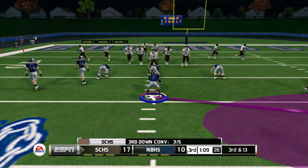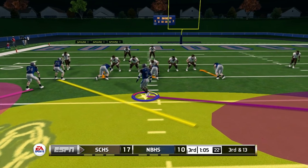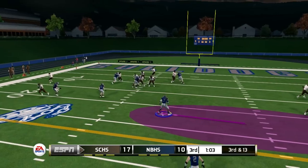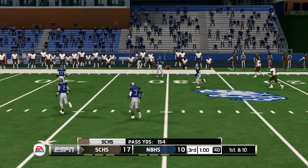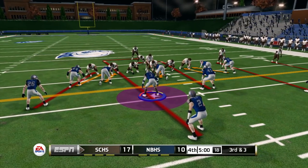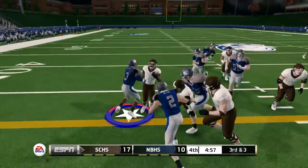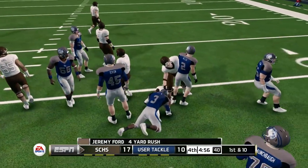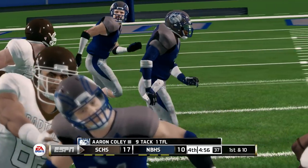It's 3rd and 13. When we have offense deep in this kind of situation, I like the blitz, but the coach wants to play cover four. And we gave it up. It is 3rd down and 3. Start of the 4th quarter. Itching for a stop. I got him, but I wasn't able to stop him from picking up a first down. I need to get in the weight room, coach.